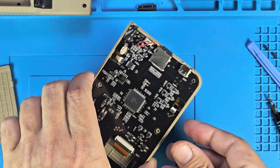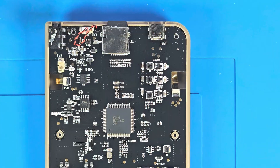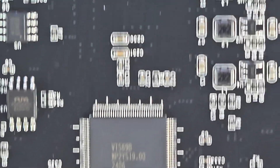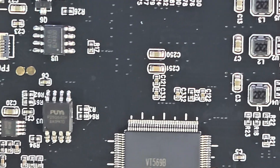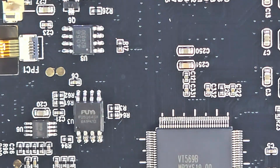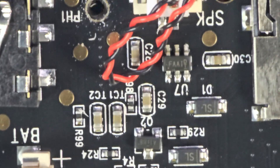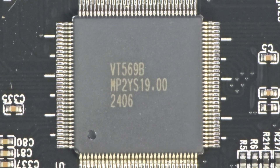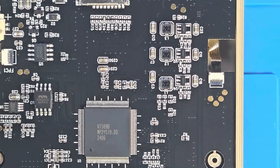There's another little tiny chip right there. I'm not gonna take the board out any further unless you guys need me to - I probably won't put it back together till I hear from you. Let me get close on whatever else we got here. What does that say? One of these days I'm gonna learn this stuff and understand what I'm looking at. But that's the main chip right there - it's not scratched off, so I'm sure somebody could get an idea based on that.